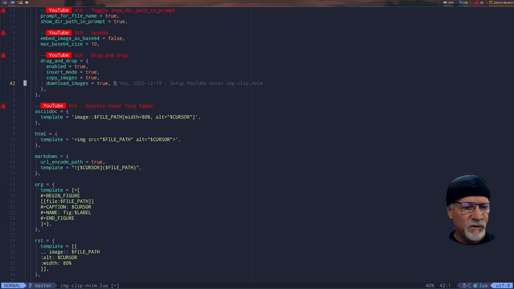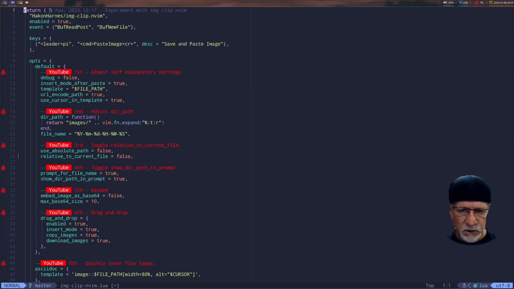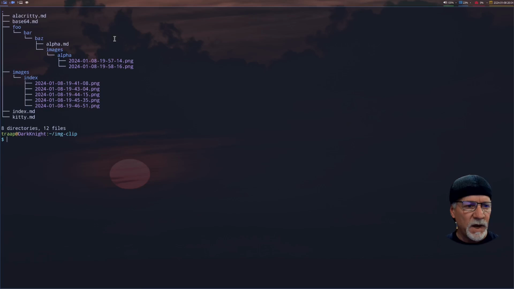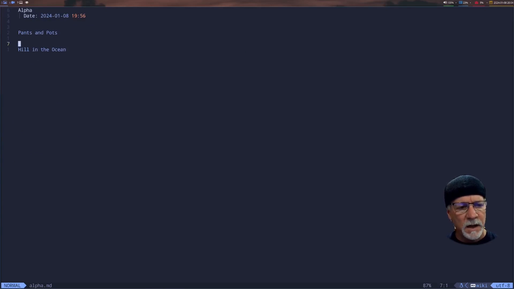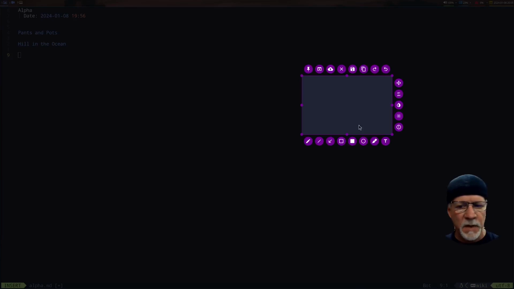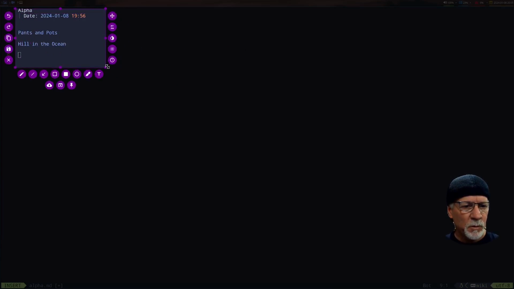So what we'll do, we've got a configuration that's good for me right now, which is going to change the location of the file when I do this next command. So we'll go ahead and save this out, and we're going to hop back over to desktop number 5, and we're going to go right back into our Neovim index page, and we were on the foobar baz. This time I'm going to go ahead and add another image to that just to do it, and we will grab something from, we'll just grab a region from the screen here.